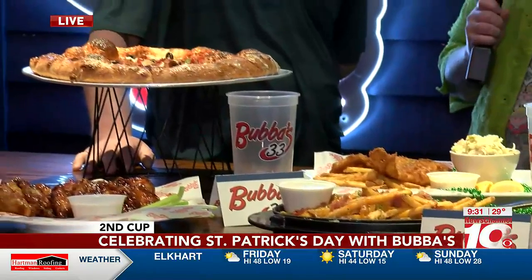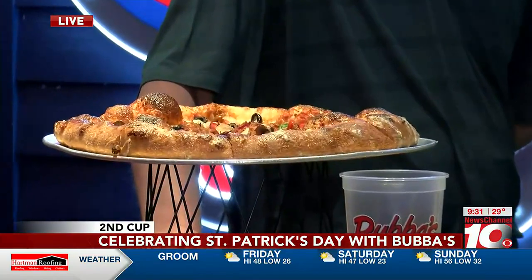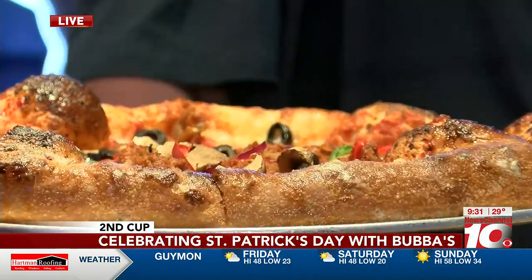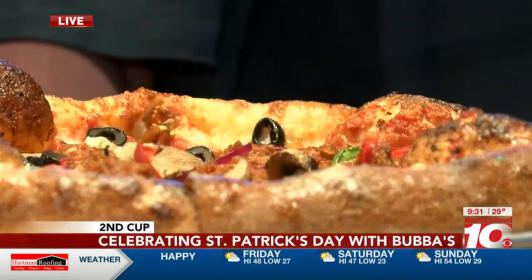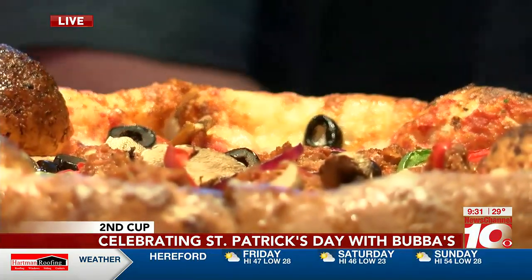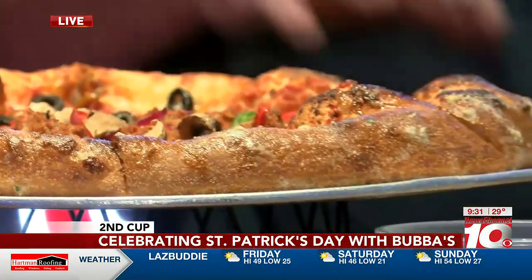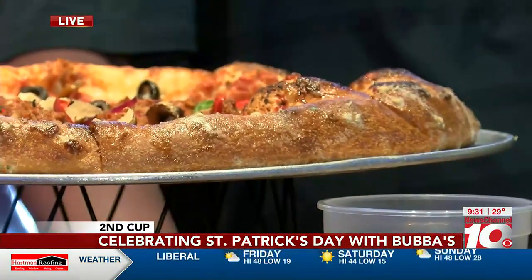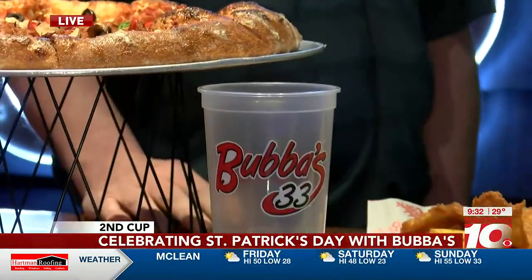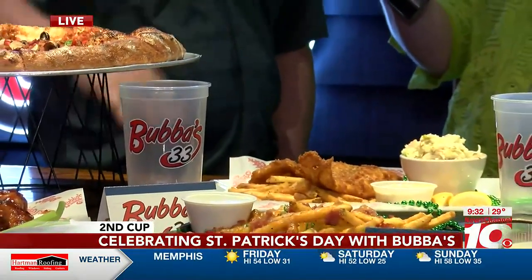This pizza looks so good - the crust, everything. What we do is different than most others in town with pizza. Our dough is made from scratch. The best dough is usually going to be three days old - that gives the yeast and everything time to get active, because yeast is a live ingredient. All of our toppings are fresh. We make our Italian sausage, we cut the veggies fresh - we're doing it all in-house, making this pizza as you order it. We take a lot of pride in delivering the best pizza every time.